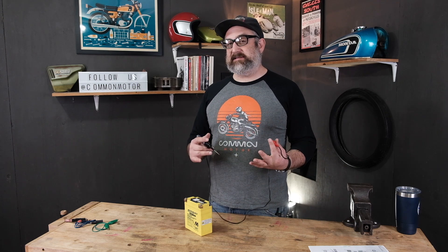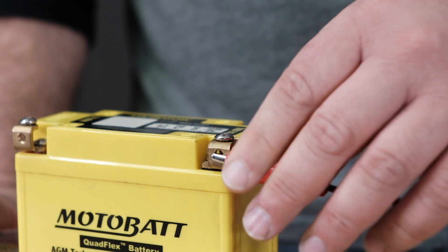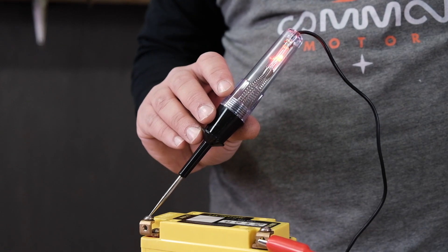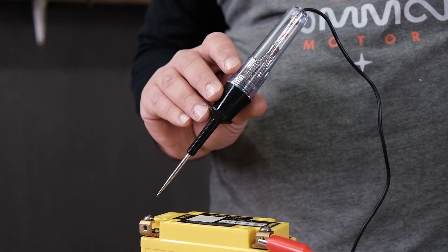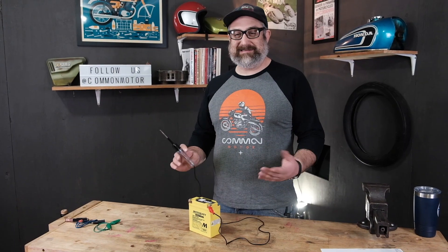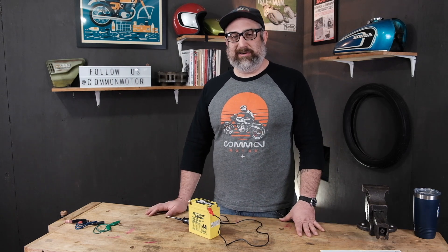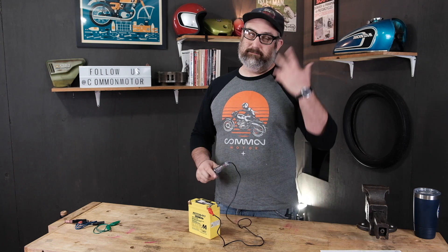The last point I want to emphasize — and it's also a good rule for when you're starting to do diagnostic on electrical — is that the very first thing you test before you dive into the electrical system is the actual test light itself. Because just like any other electrical circuit, the test light could be bad, or perhaps the battery is bad. So always start off by connecting to the negative, testing the positive, and make sure your light is working. If not, you'd be chasing a ghost because your tool isn't doing what it's supposed to do. I've done that a few times — what's going on? — then I realized the bulb in here was burnt out because it's a light bulb and it can do that.